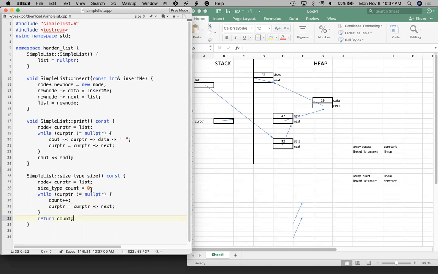Okay. One thing I kind of like about doing size type, if nothing else, is that it requires us to do more interesting things, like recognizing that we're going to need SimpleList:: in front here, but not here, because by the time we get here, we're inside the scope of the class. Well, I do need, I'm missing SimpleList here. Any questions about any of the syntax going on here?